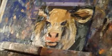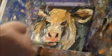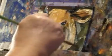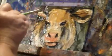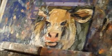We're going to go in here with cad yellow light, and just a touch of that green color that we mixed, just to have some variation. We're just going to add some in. Just random brush strokes. Don't be scared to leave them. That's what makes your painting interesting, is if you can make yourself leave those brush strokes alone. Just make sure that you don't have lines that look like a line. You want it to just be random.